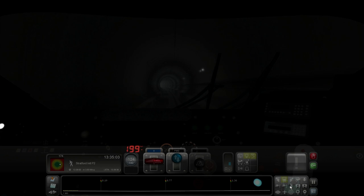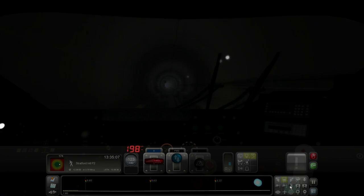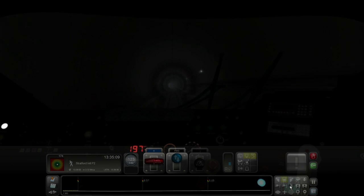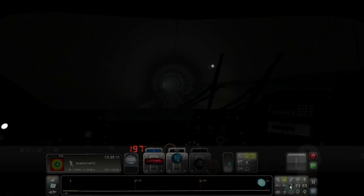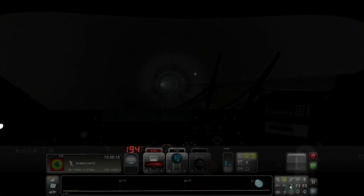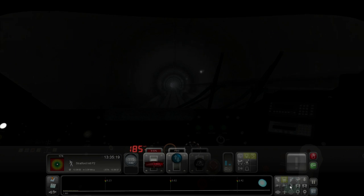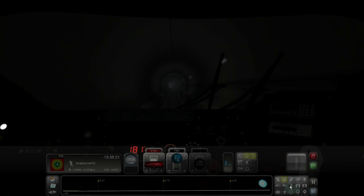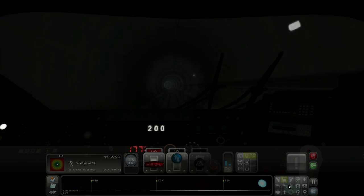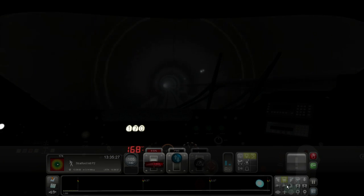A couple of criticisms about the model. When you are sitting as a passenger and you are underground, you can't see anything at all. If you sit in the passenger seat and look out the window on this train, you actually can see lights going past and this sort of graduated lighting in a tunnel, which is, unfortunately, pretty unrealistic.